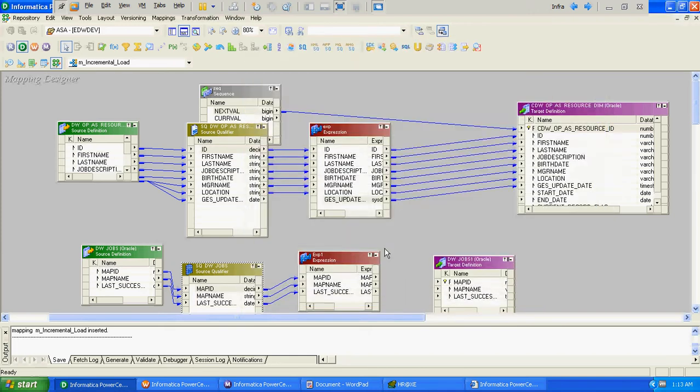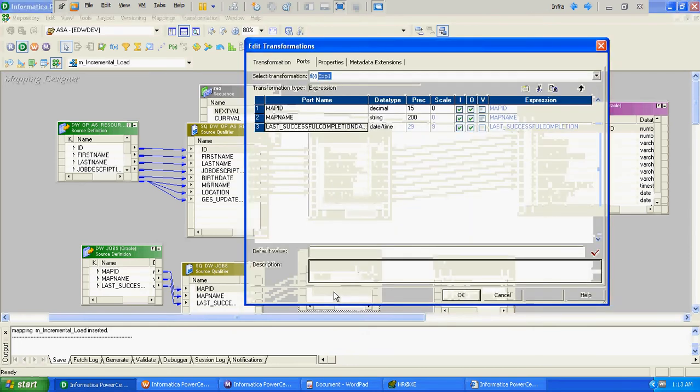Only that particular record will be updated with the latest date.